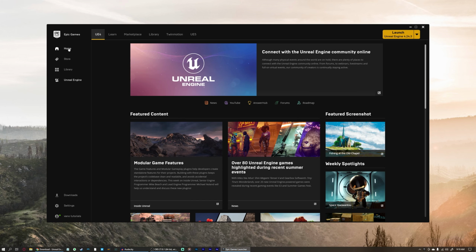you have access to the entirety of the Epic Games launcher, so the home, the store, the library for all your games and everything that you may have, but also the Unreal Engine tab, which has two places that you can go now, the Unreal Engine 4 and Unreal Engine 5. We'll be covering Unreal Engine 4 in this, because Unreal Engine 5 is still in early access. But if that's something you'd like me to cover in the future, please let me know in the comments, and when Unreal Engine 5 officially releases, I'll try to cover that.